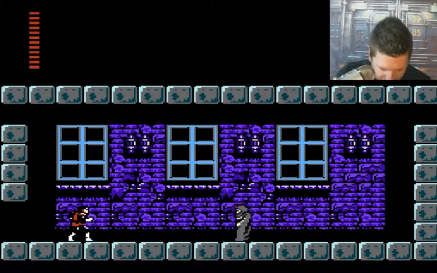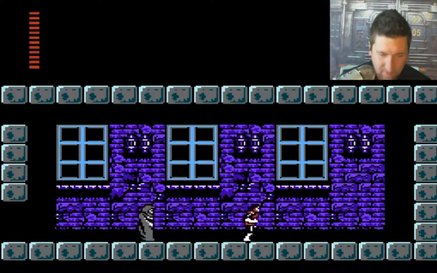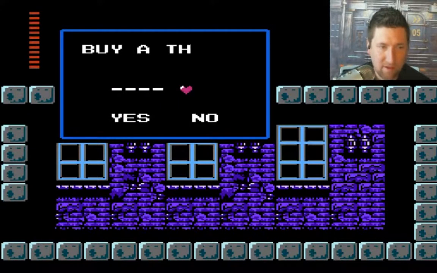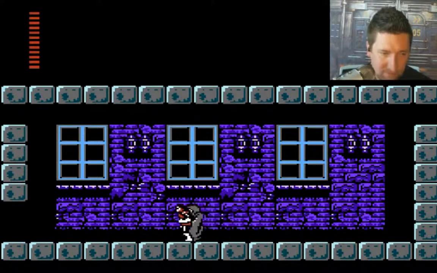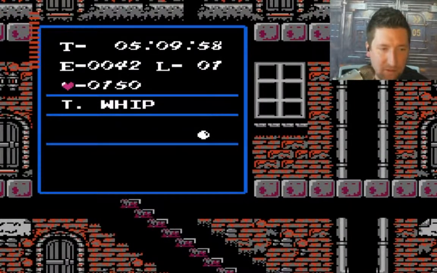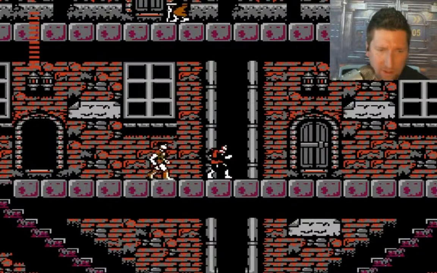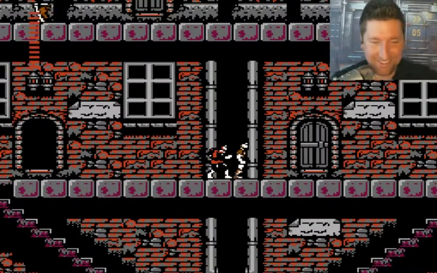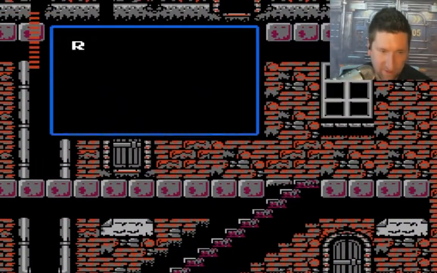because you got this weirdo, and yeah, it's really just him, actually. Oh, hey, buy a thorn whip, ooh, yes, let's see how I equip things. Do I just have it? Is that longer? I can't tell. It looks like the same whip I had before, but maybe it's a little longer? I don't know.